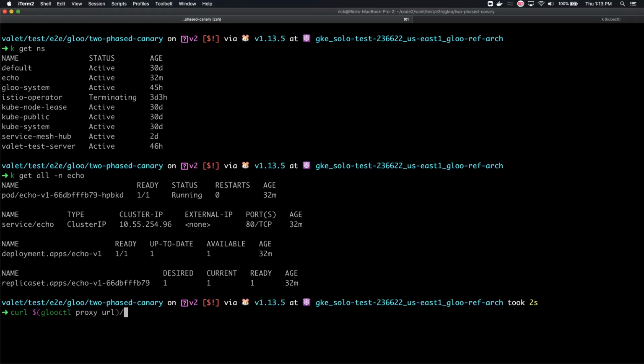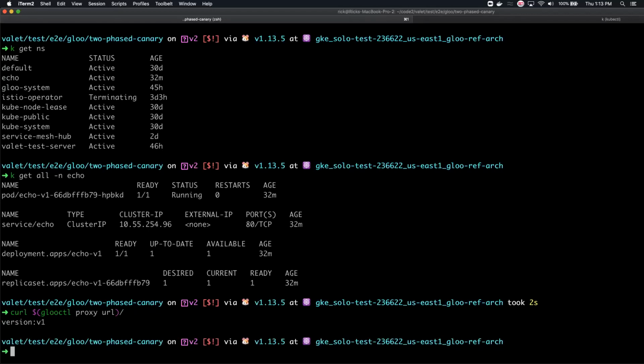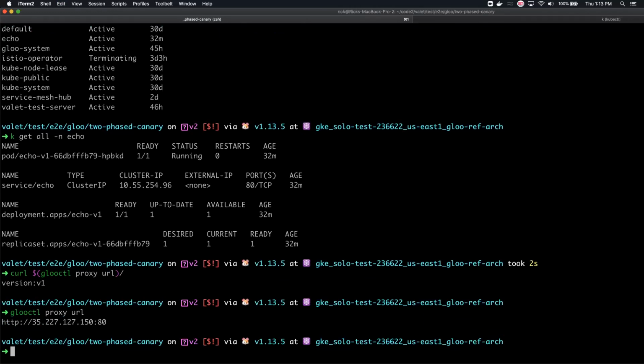Finally, if we curl, I'm going to use glooctl here to easily grab the address for that proxy. And we can see we're getting that result back. So we're seeing a request to this URL hitting our container that we've defined here, and it's returning that response that we hard-coded, version v1. Now, just as an aside, just to show what this is doing, this is resolving to a service IP address in the form of a URL.